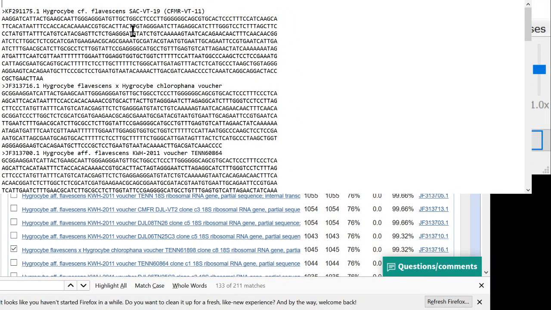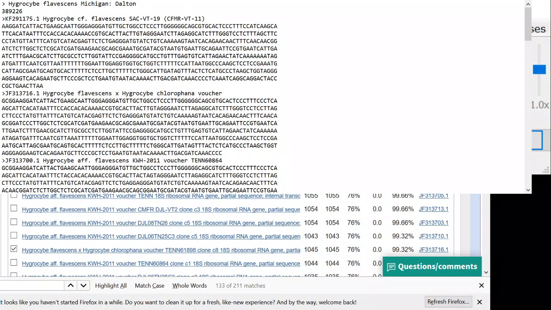So on a new line, just up at the top, we'll do our greater than sign, and this is Hygrocybe flavescens, and this is when I collected in Dalton, Michigan. And throw that back on the clipboard.